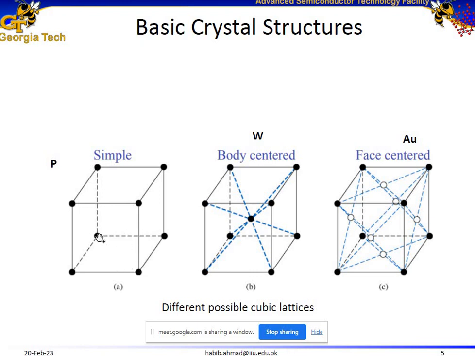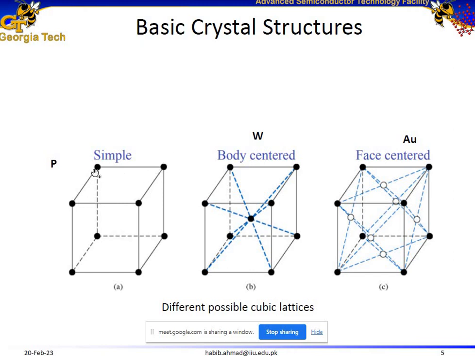How many atoms do we have for a simple cubic? As I already told you, there are 8 atoms. But if you talk about volume density, now this atom is also shared by another cube in this direction. Similarly, this corner atom is shared by another cube in this direction. Similarly, each corner atom is shared by another cube in different directions. So the net number of atoms per this simple cubic structure is 8 atoms times 1/8, because each atom is shared by different cubes in different directions.